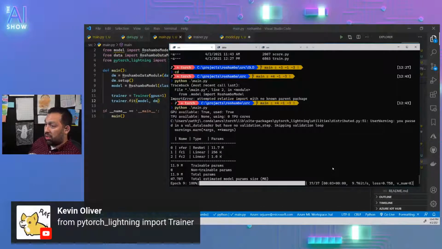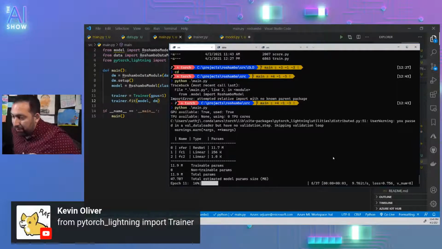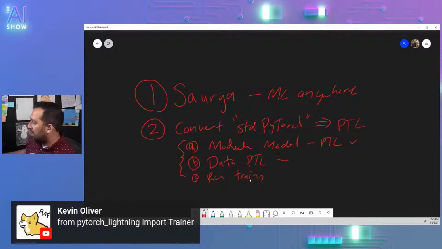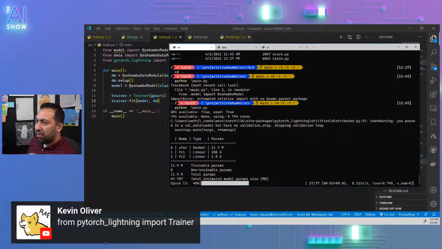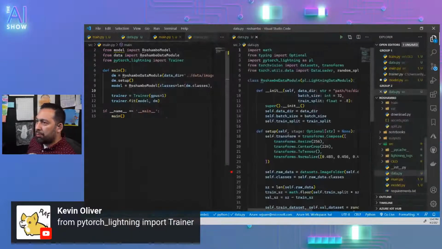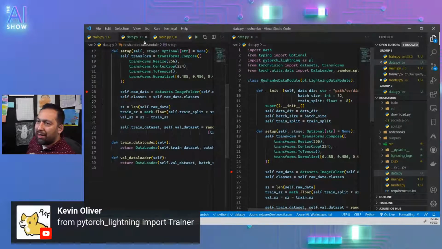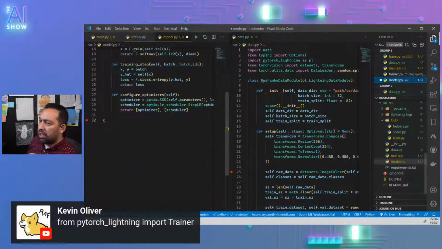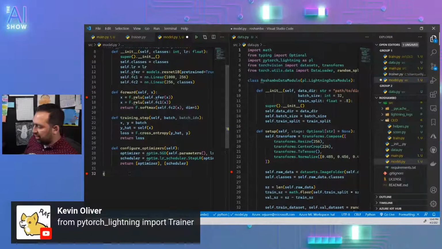So look, it worked. It's doing things, which is great, because remember our goal was to run the training. So we're pretty good. I mean, these two classes, let me split right here. Split right. And then let's do data over here. I already did that one. Train over here. No, that's not the one. Let's see. Let's go over here. Model. There you go. Oh, there's a C there.